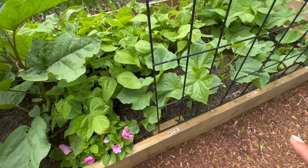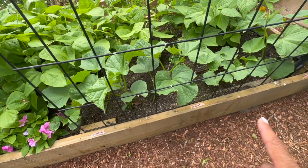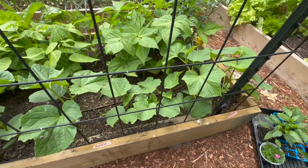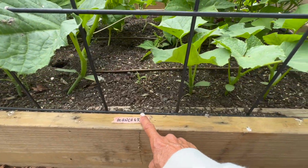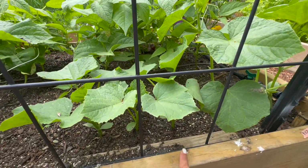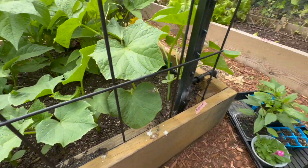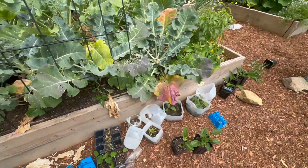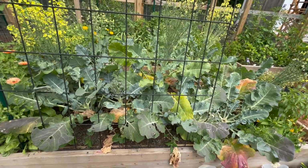Right along here, I have not all my cucumbers, but some cucumbers. I have early prides. My muncher cucumbers did not come up. I'm going to have to plant some more. And pickling, and I ran out of labels, so I had to use tape, and they all fell off. I can't remember what this is. I'll have to look back. If I can figure it out, I'll put it at the bottom. Then in the middle here, I have an assortment of plants that I'm still growing. All this mess here, I told you it was real life. I got to get to it. So garden bed 4.